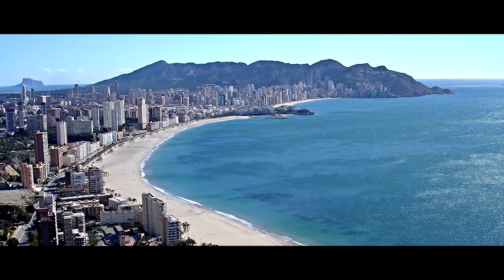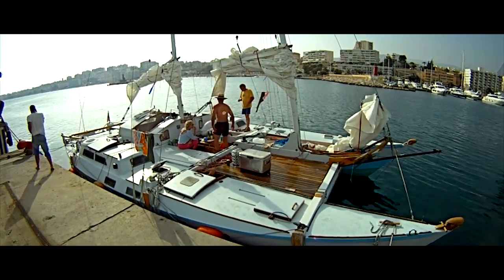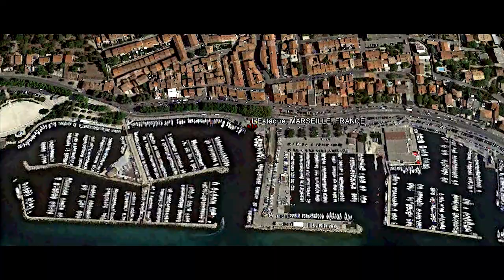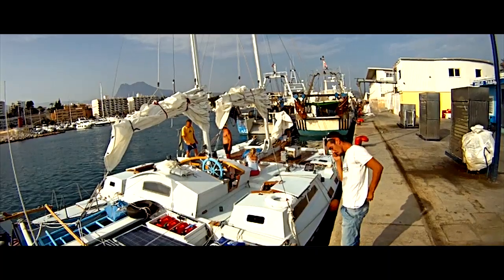We quickly stopped for 2 hours in Benidorm, Spain for a few drinks with Soon's dad, who happened to be on another sailboat cruising around for the summer. We only had a little bit left to go and calculated that we should arrive on the 12th of July. We called our friends and family and told them to meet us on the main dock of Lestac sometime during that day.